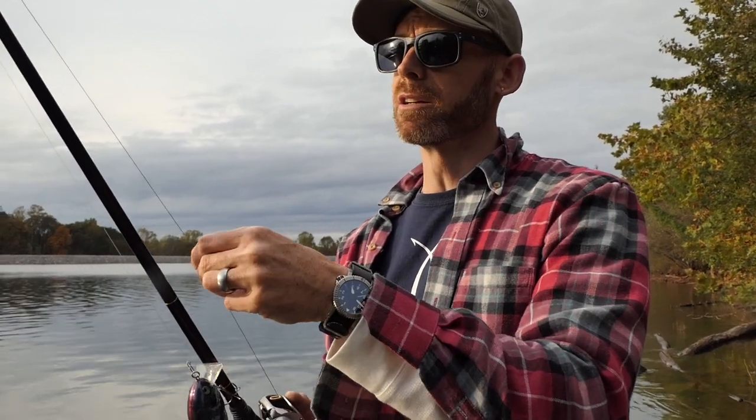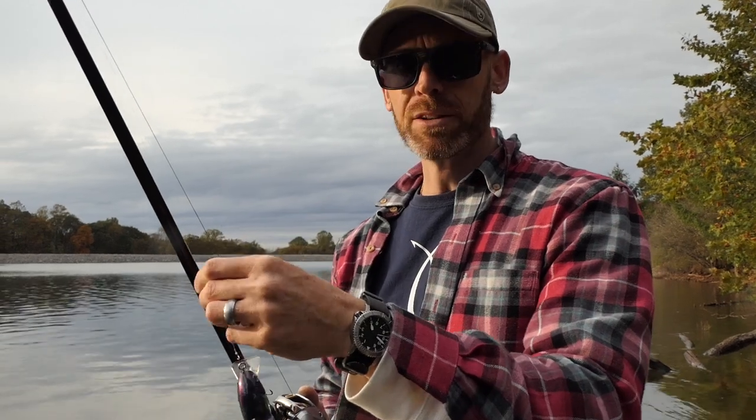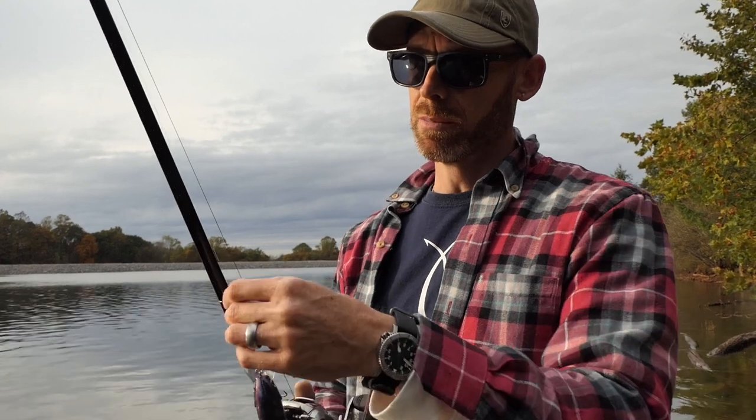My deal, as I probably mentioned in the rod and reel section, is braid going to a leader. On this one, sometimes I'll put it on 17. I never really go higher than that. But if I don't have to go heavier, I actually keep it on 15. I know for a lot of people that's scary. They like to run it on 20, but I go on 15 and it works well. And it allows me to get down, when I do want to crank it, a little bit deeper at a slower retrieve. Again, more time and strikes on there.